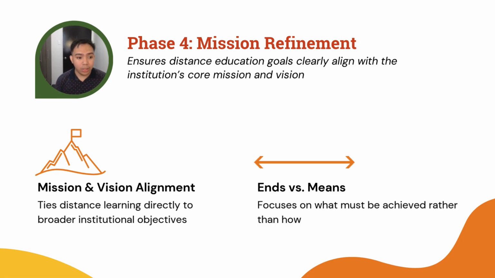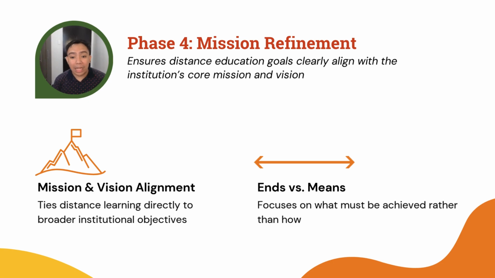Mission, meanwhile, is a measurable, concise statement of what, by whom, when, where, and why. That's from Kaufman in 2005. So basically, the mission and vision have to be the core of the institution, and your plan later in the needs gap analysis needs to be aligned with this. Now we have ends versus means as well. Ends are the desired results, accomplishments, or outcomes that you need to achieve. And means are the resources and methods used to achieve those ends.